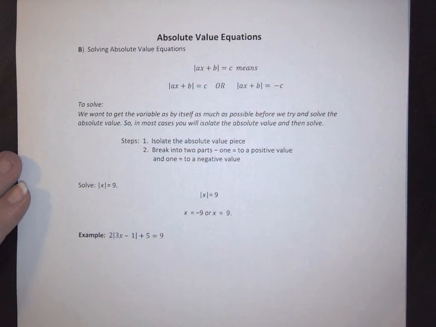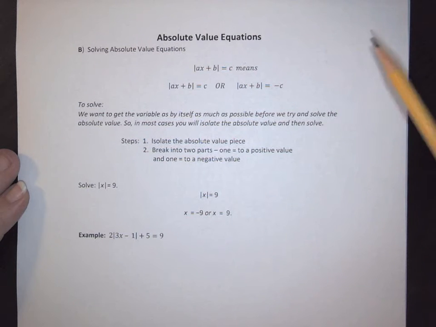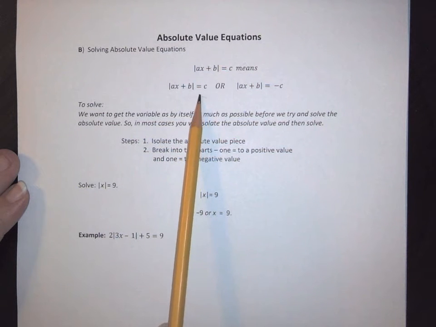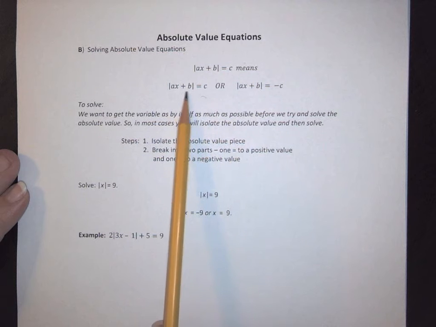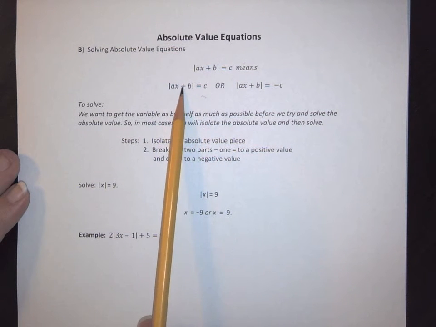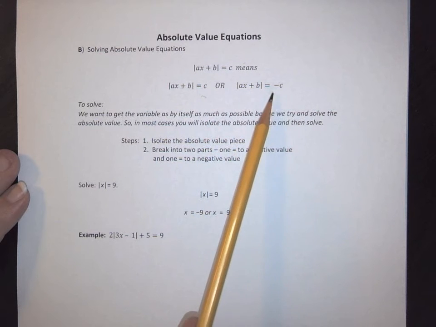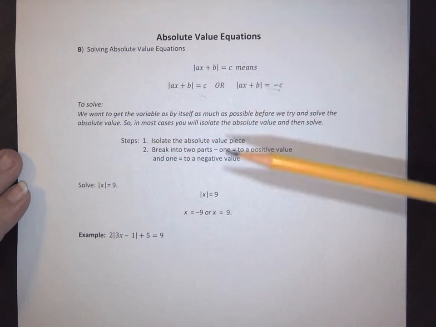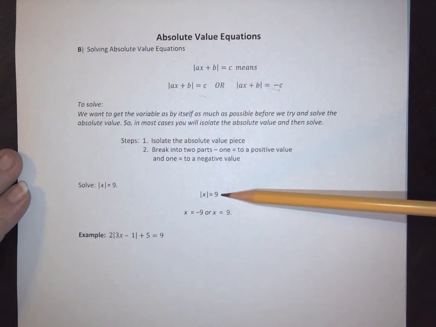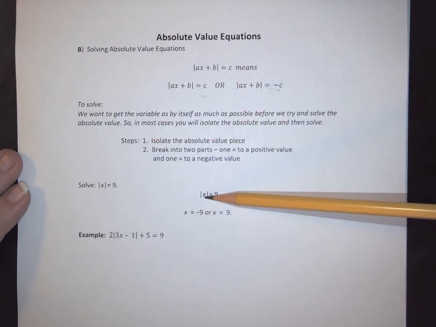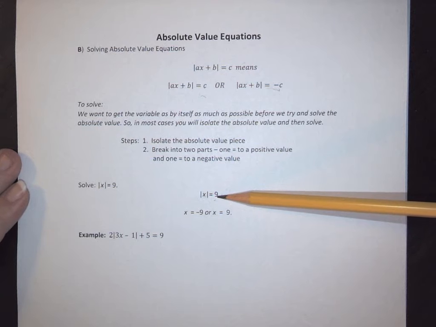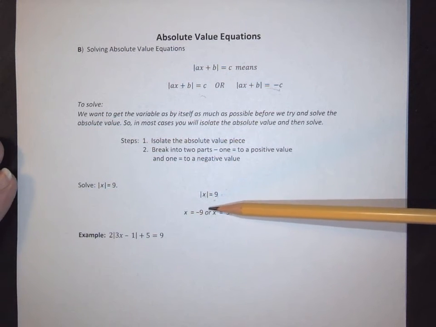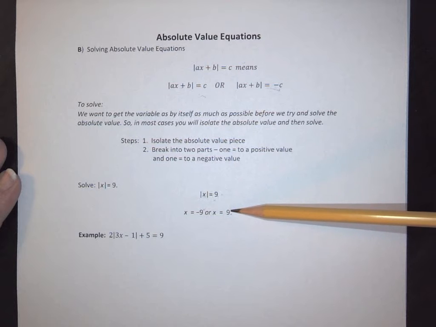So when we're talking about absolute value, we have to take the positive and negative into account. When we're trying to solve, the easiest way to look at it is as follows: the junk inside the absolute value equals the positive or equals the negative. For example, if we want to know what x would give you an absolute value of 9, based on the rule and the fact that absolute value washes away the positive and the negative, we know the result has to be both positive and negative 9.